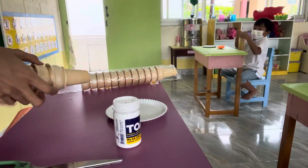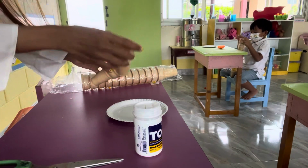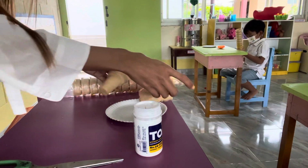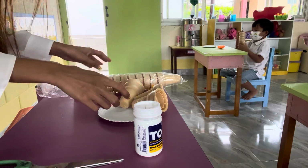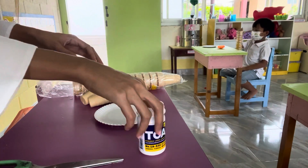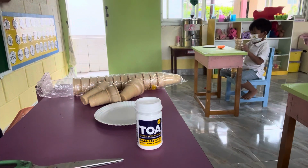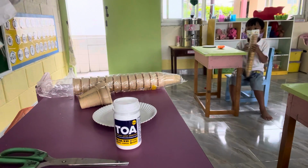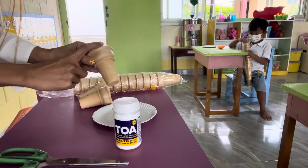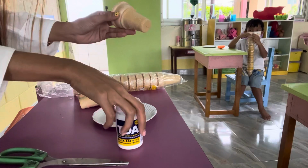Now it's time. So I am going to get my, let's take our ice cream cone. I think we need one, two, three. Okay. One by one. All right. No, don't eat it. Okay. Everybody get one. Come on. Get your glue and then we will put some glue here. Yes. Don't eat. Come on.